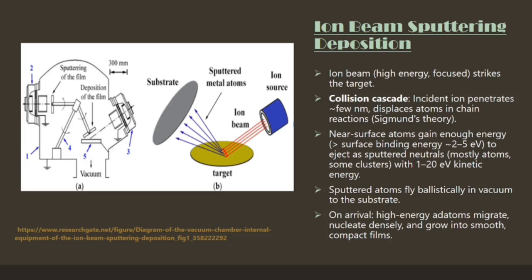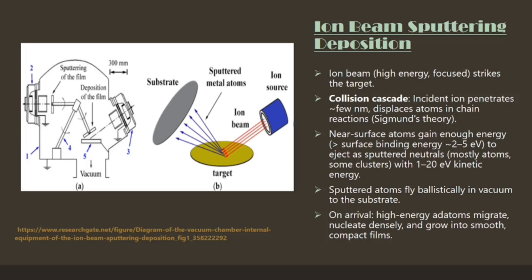The atoms which are coming out of the target, we call them adatoms. They are single atoms. They have just landed on the surface of the substrate, and when they arrive, they don't stay stuck in the same place. They will move around the substrate. It's like giving them skates to spread evenly on the substrate, because they have certain energy to move, which is given by the ion beam.